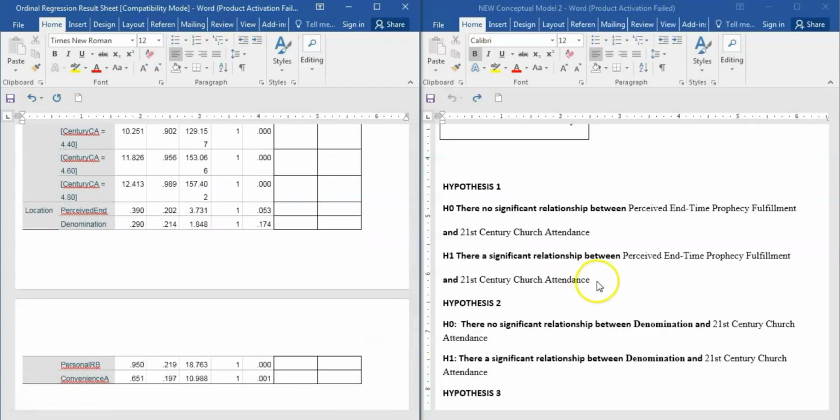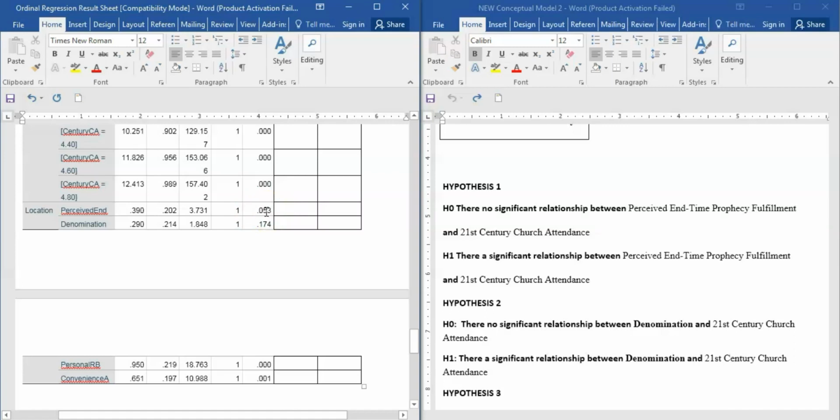So let's come back to our hypothesis 1, which talks about perceived end-time prophecy. Let's check our ordinary regression analysis and look for the value of P. The value of P is 0.053.